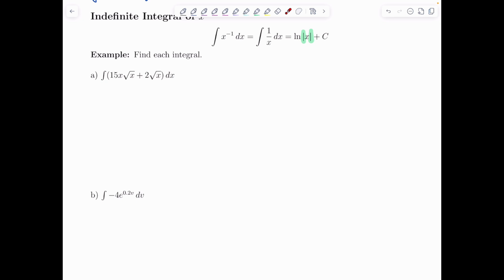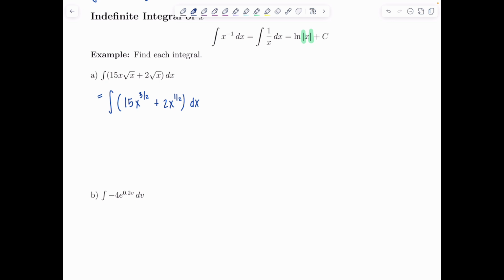Here we go. Antiderivative or integral of 15x radical x plus 2 radical x dx. So think back. Like if you had to differentiate this function, you wouldn't leave all those radicals in there, right? Wouldn't you rewrite them as rational exponents? Well, when we're finding antiderivatives, we do the exact same thing. So I'm going to rewrite this now as integral 15. This is x to the first and x to the 1/2. So when we simplify, we add those exponents. 1 plus 1/2 is 3/2. Plus, this is 2x to the 1/2. And then dx. Keep writing dx every step of the way until you actually find the antiderivative and put plus c.